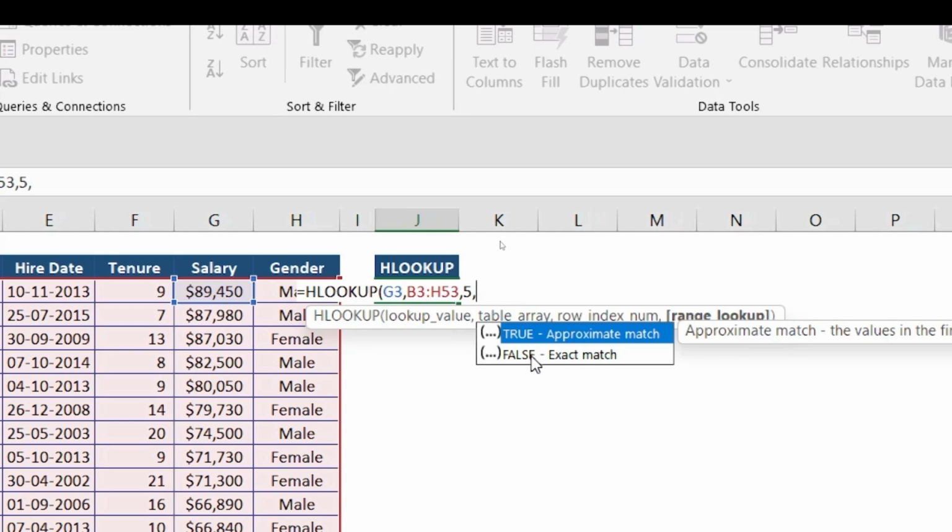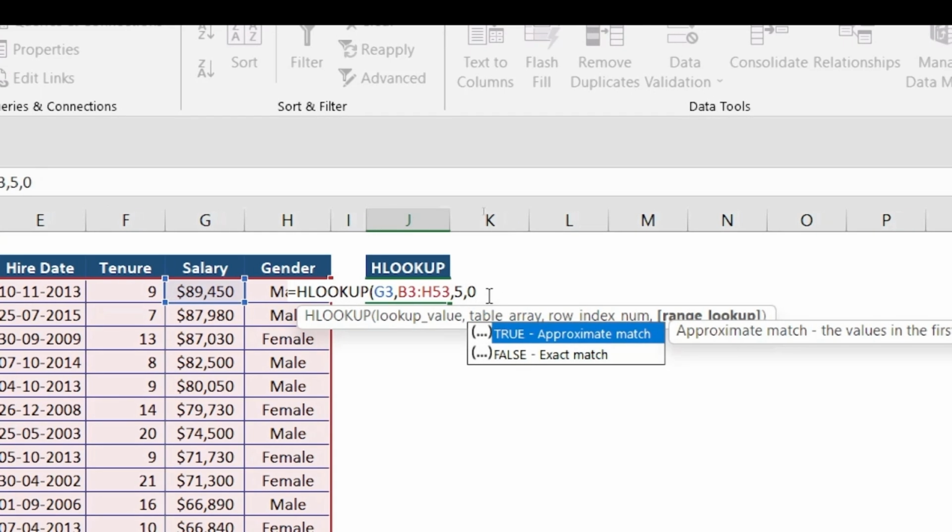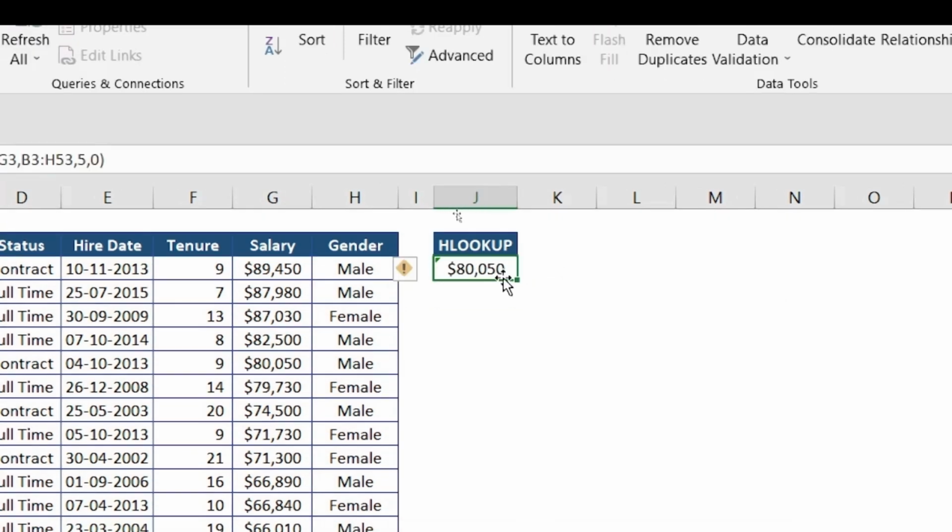And for exact match I can just type 0. Enter. Now we got the output as this amount, which is 1, 2, 3, 4, 5. This is the 5th highest salary paid to an employee from this table, which is correct.